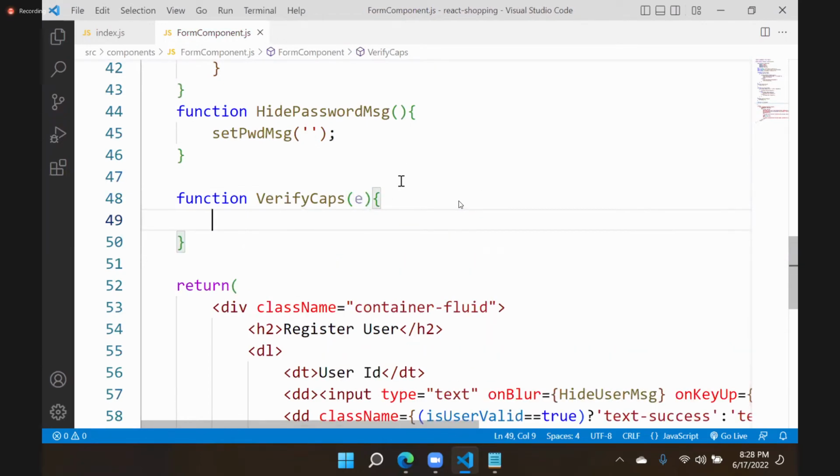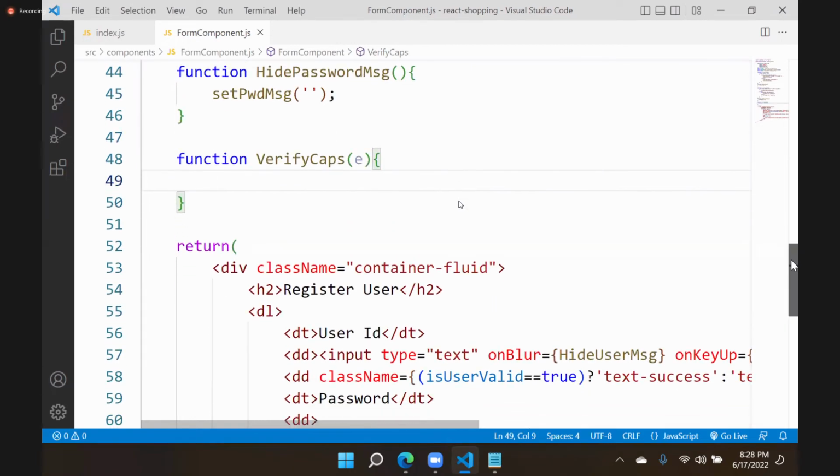Now, how do you verify whether they entered a capital letter or not? We can simply write a condition: if e dot key code, not target. Target is to get the information about the object, and e is about information about the event.